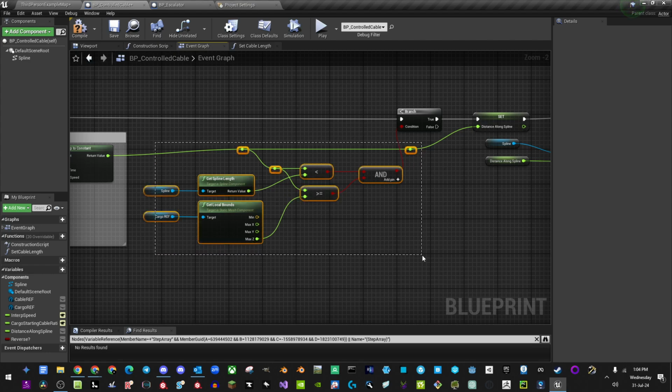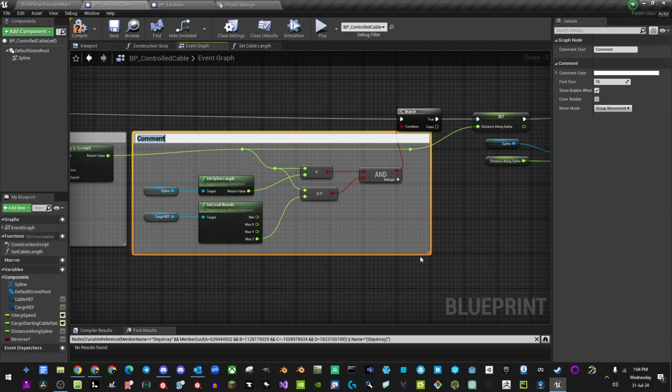Here, we'll label this: only move things if it is less than the spline length and greater than the minimum distance.